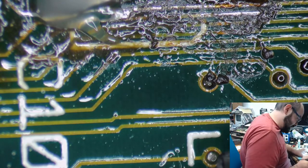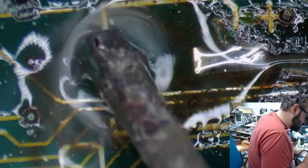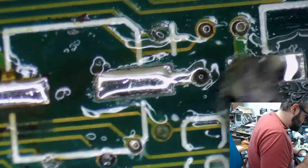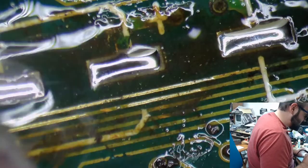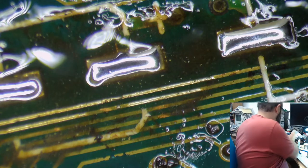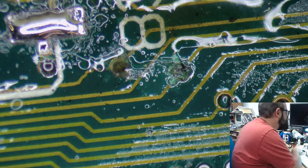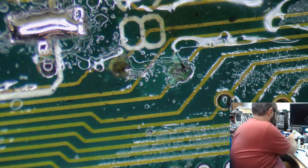I mean, it's gonna take a while for this board. It's not gonna be easy, but it's gonna look a heck of a lot better than it did before, I can tell you that. All right, let's get some of our wick here. We'll clean this up, and then we'll pause for the rest of the night.